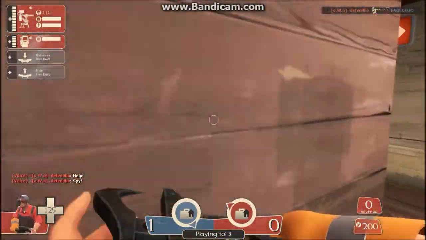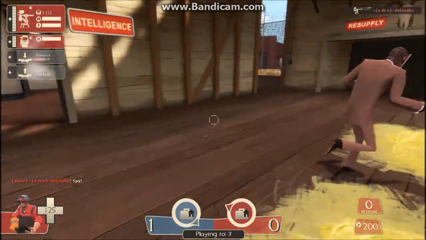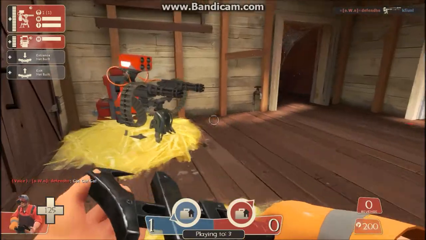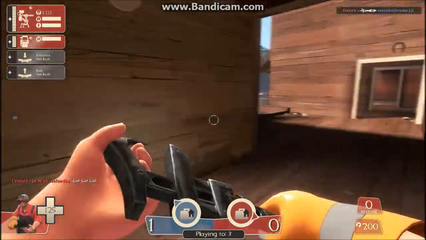Right, come on, just kill someone. Always make sure you spy check. Always. Because you might meet one annoying French spy who will sap your sentry or backstab you. Or both.